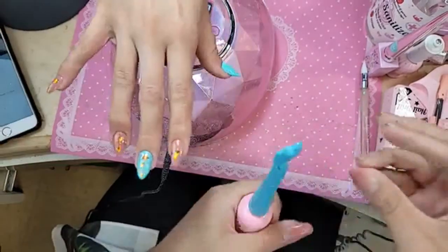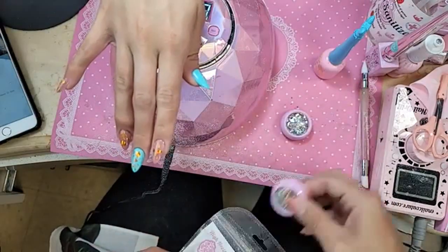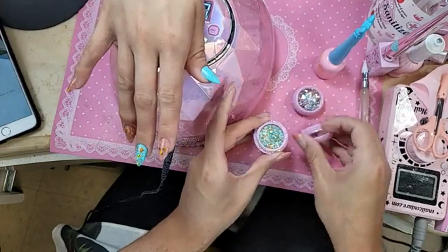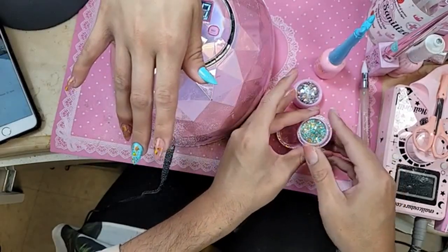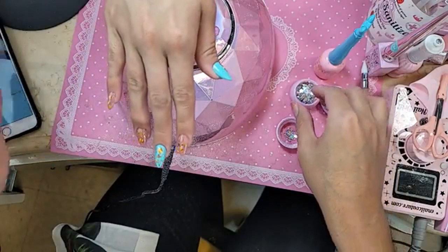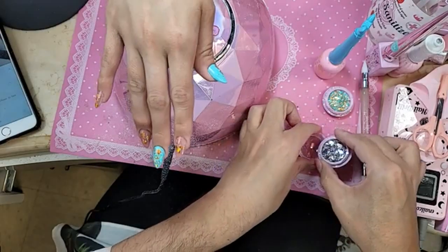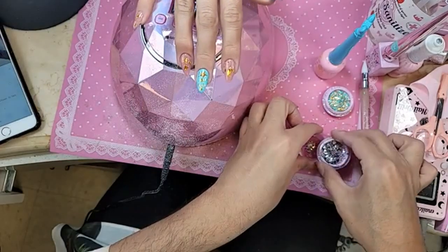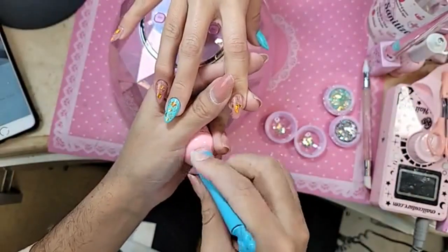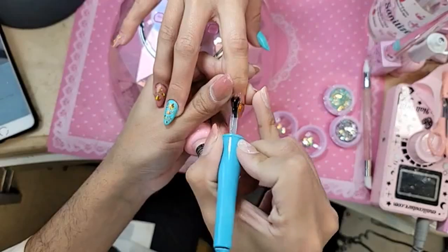So we're going to take clear press-on gel, and from the high heels we're going to use this beautiful teal glitter and the opalescent one, like the silver opal. And we're going to add some sequins and glitter to the phalanges. So take clear press-on gel, and we're going to plump up. Clear press-on gel will literally melt the sticker into the nail, and it is the perfect base to encapsulate glitters.